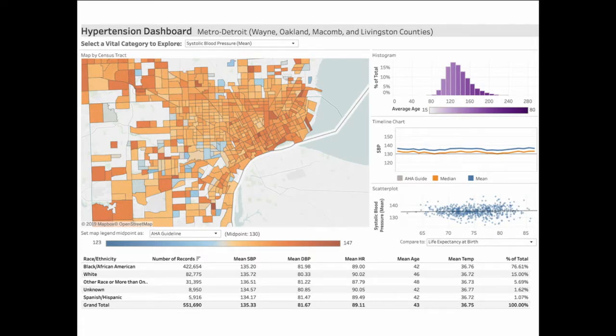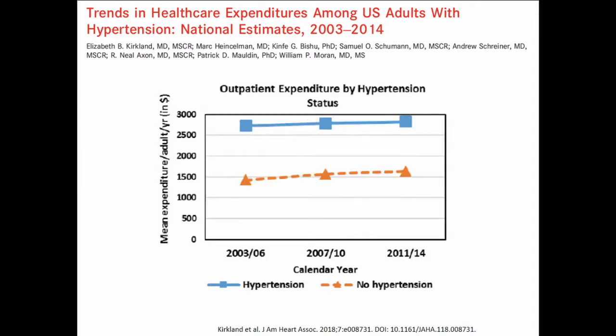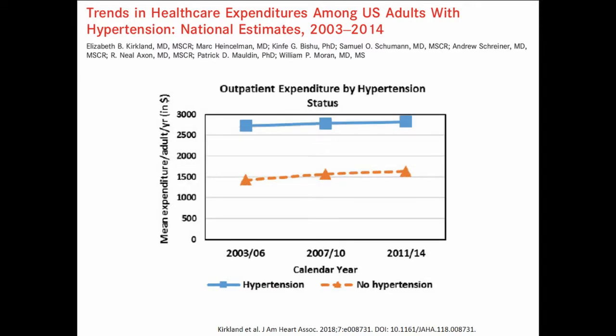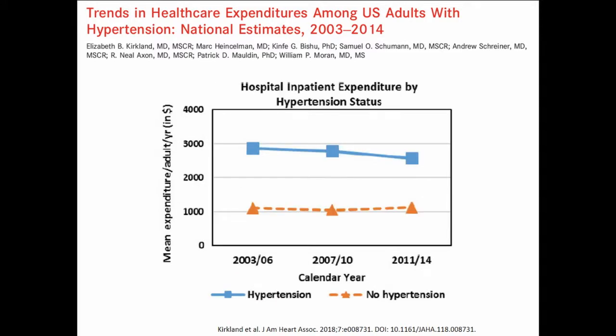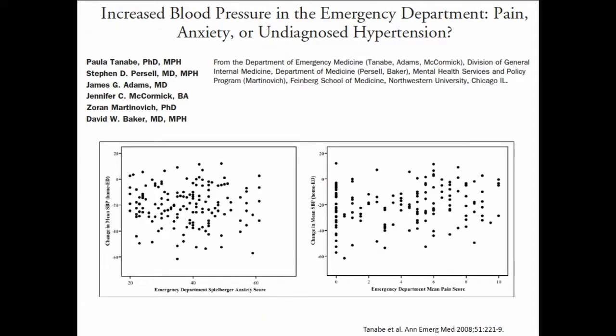The expenditures for healthcare related to hypertension have been going up, mirroring overall healthcare use. You can see it's relatively flat overall, a little bit increasing for outpatient expenditures, decreasing for hospital inpatient expenditures — meaning we're probably admitting fewer patients for hypertension — but increasing dramatically for hypertension in the emergency department. So it really makes sense to focus on the emergency department predominantly because that's what we're seeing. The patients are there, costs are rising, so we really need to be doing something about this.